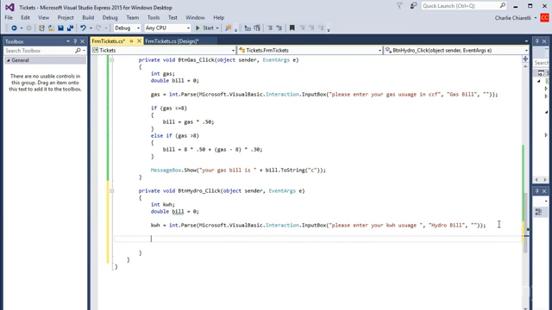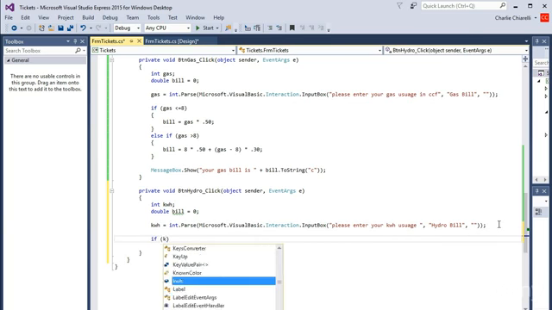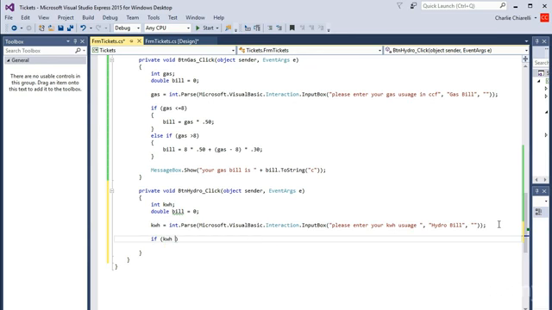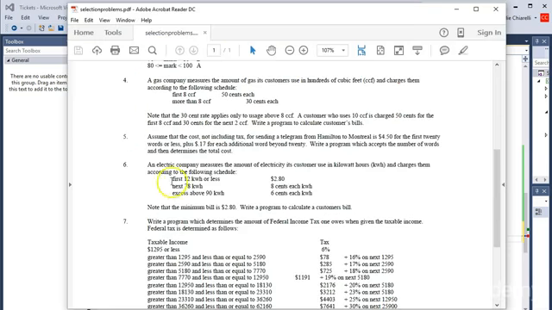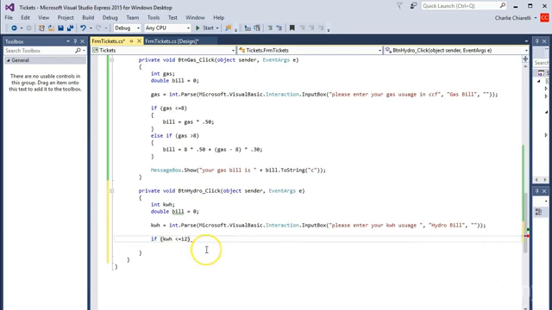Okay, so first if statement's going to be like if you use less than or equal to 12. And again, let's double check that to make sure we're doing it right. So first 12 or less. So that does include 12. It's going to be a flat charge.